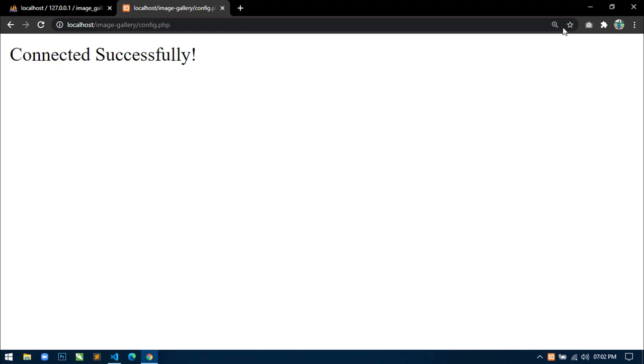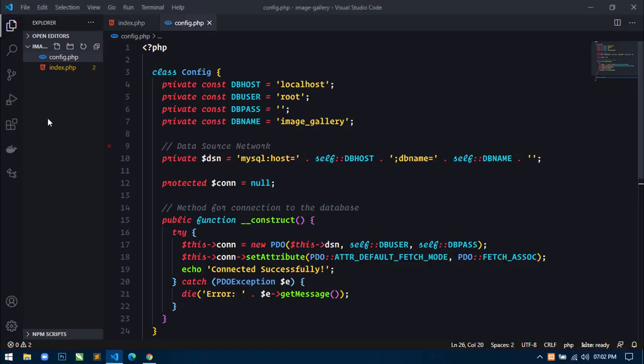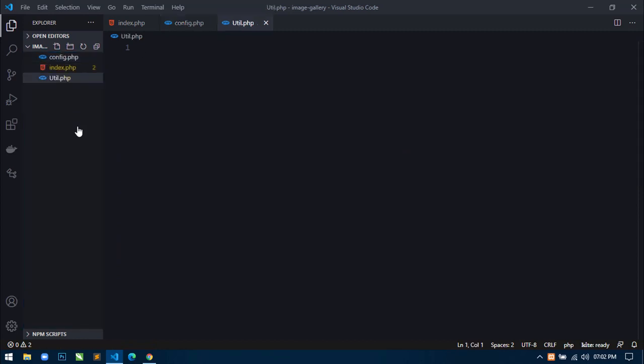Now next I will create another file, util.php. Inside this file I will define some utility methods. For this I will also define a class Util. Inside this class first I will define a method for input sanitization.